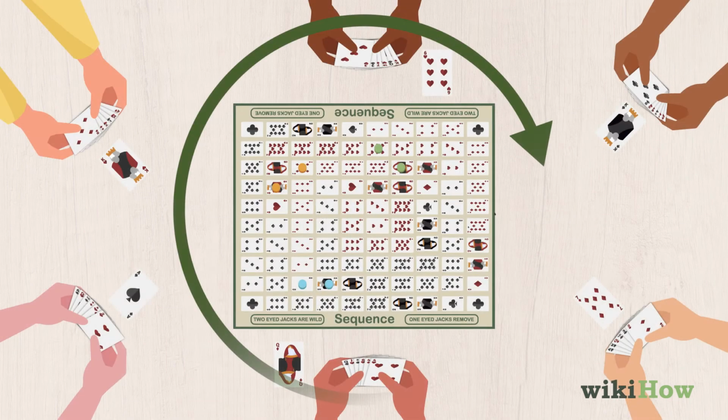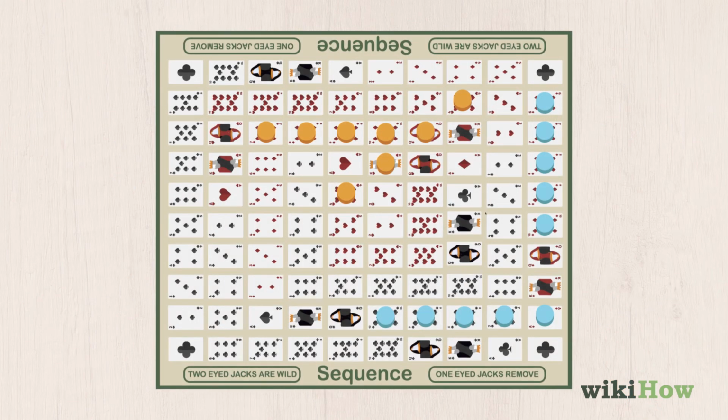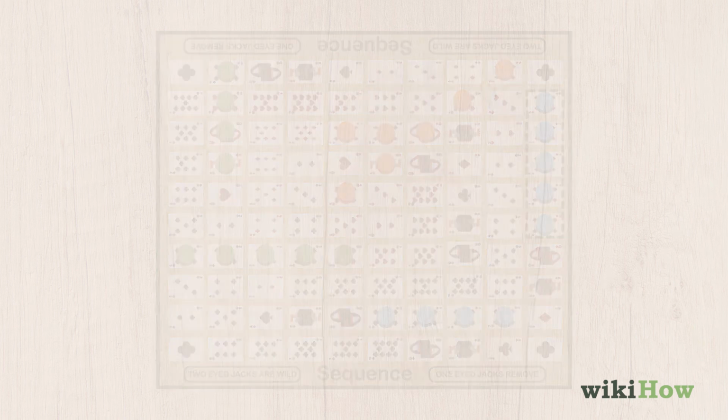Play continues clockwise around the table until one player or team scores 2 sequences for a 2-player 2-team game, or 1 sequence for a 3-player 3-team game. A sequence is a series of 5 chips in the same color going up, down, across, or diagonally on the board. Whichever player or team completes their sequences first wins the game.